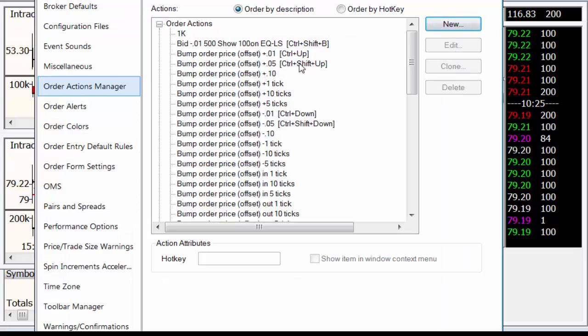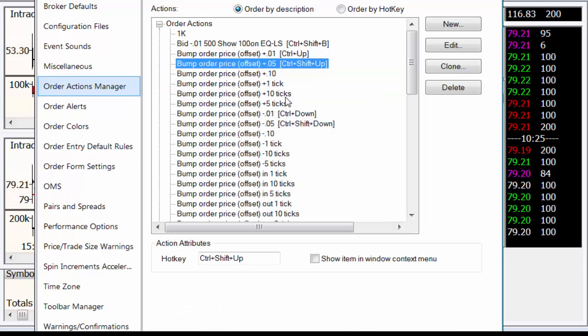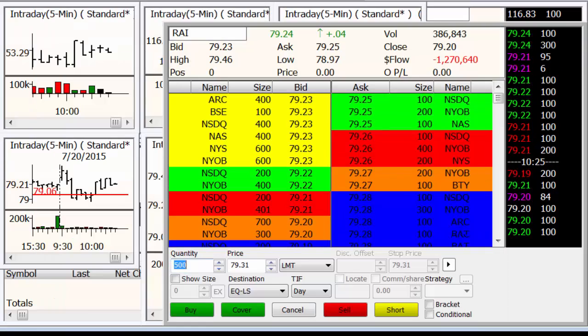So if I want to bump an order plus a nickel, in my case, here's what the order looks like. It's just 0.05 is the price delta in that case, and we've already got a macro set up so that Control Shift up arrow is going to move that price up by 5 cents.